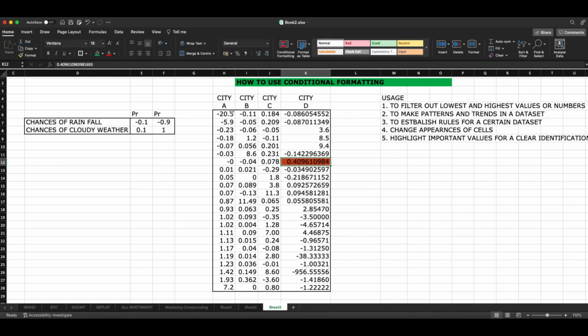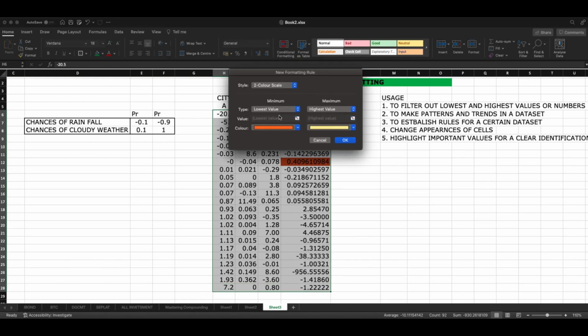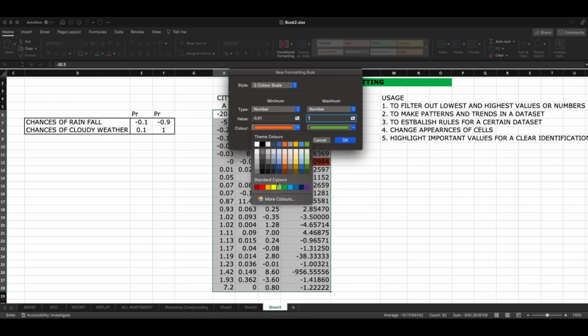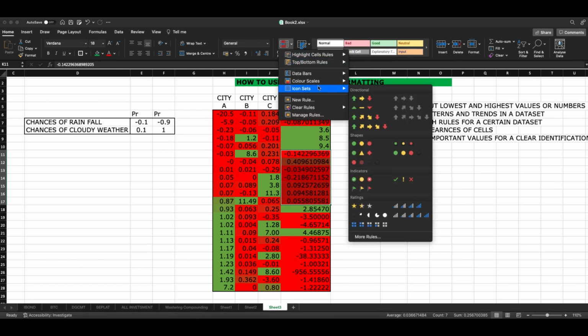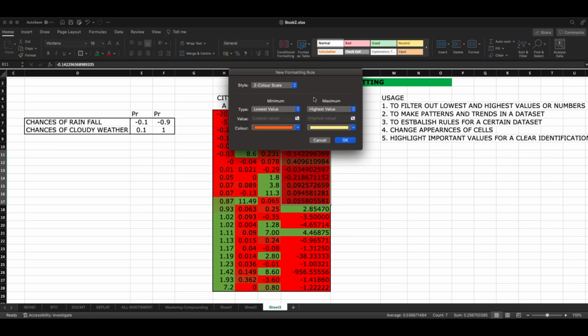So when you click on just one cell, new row, I want it to be minus 0.01, and I want my maximum number to be 1. I'm going to choose green for the maximum and red for the minimum, and click on the OK sign. So here you have it. You can see the red cells, which are the lowest numbers, the negatives from minus 0.01, and I want the positive numbers to be from 1. You can adjust this however you want. Just set a new row like that.